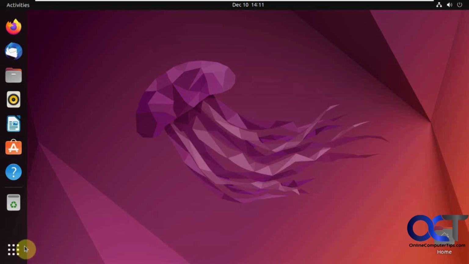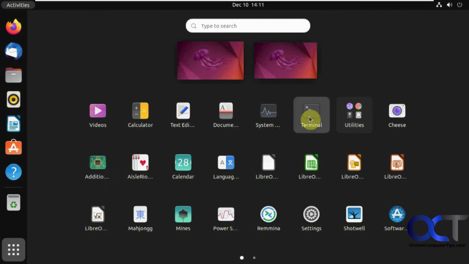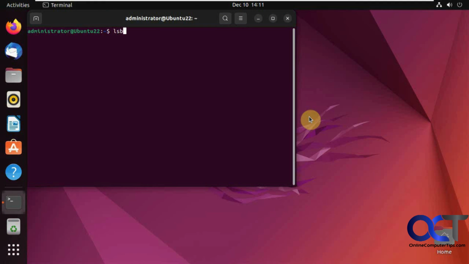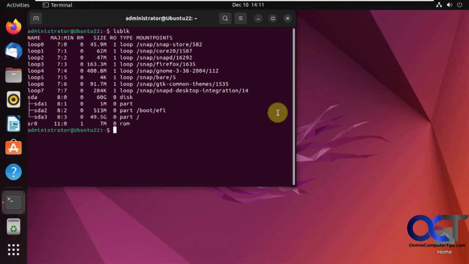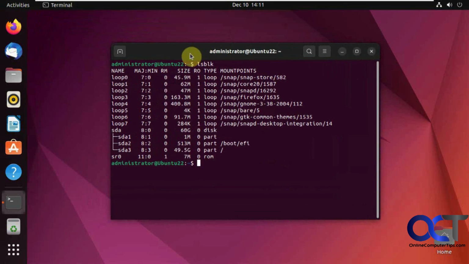All right, here's our desktop. So let's see what we got here. Here's our 60 gig disk. So it worked out pretty well here. So it's a pretty simple process. You just have to be careful when you do it that you're not overwriting the wrong disk. I'll put a link in the description so you can download the version that'll work best for your Linux installation, and you can try and clone your hard drive and see how it works for you.